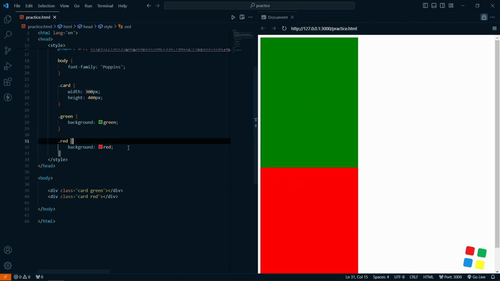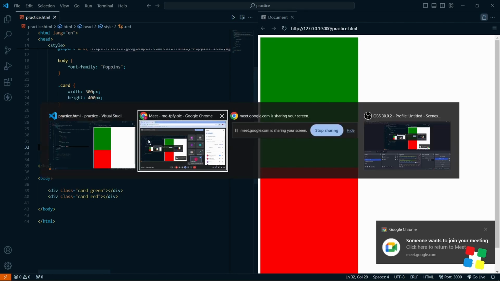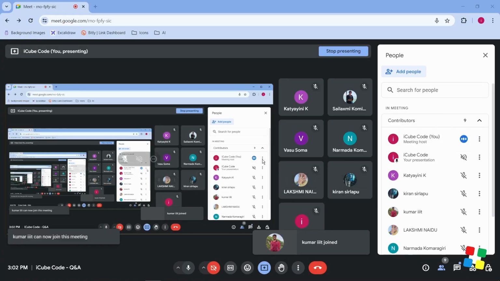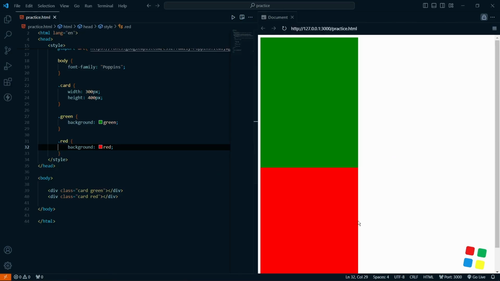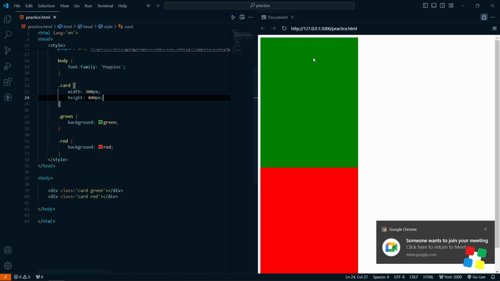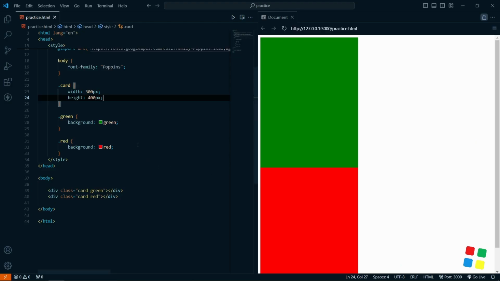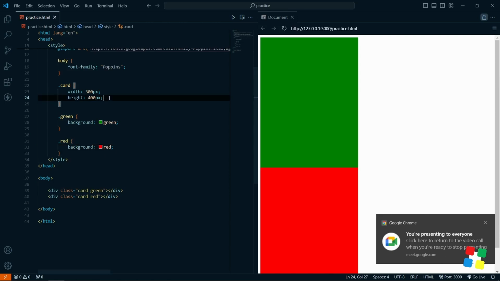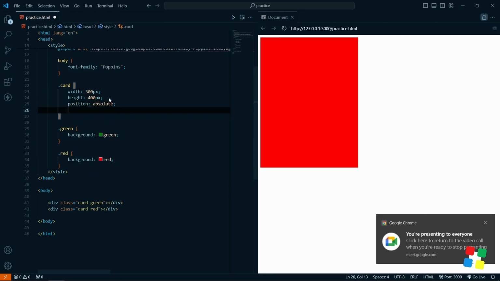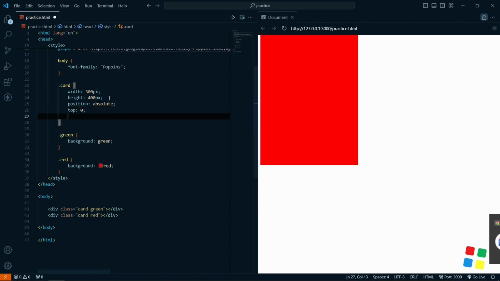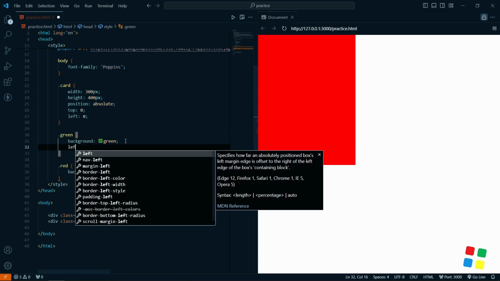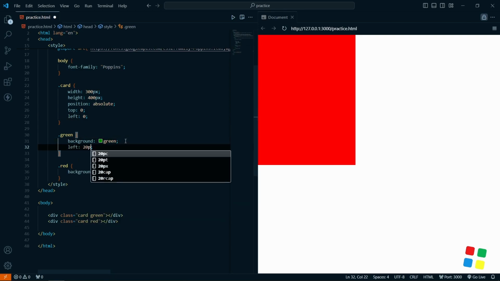But when to use Z index, that's important. Basically, we use it whenever we are using positions. So let me use position and have the cards on top of each other. I'll use position absolute, top 0 and left 0, and for green, let's say 20 pixel.